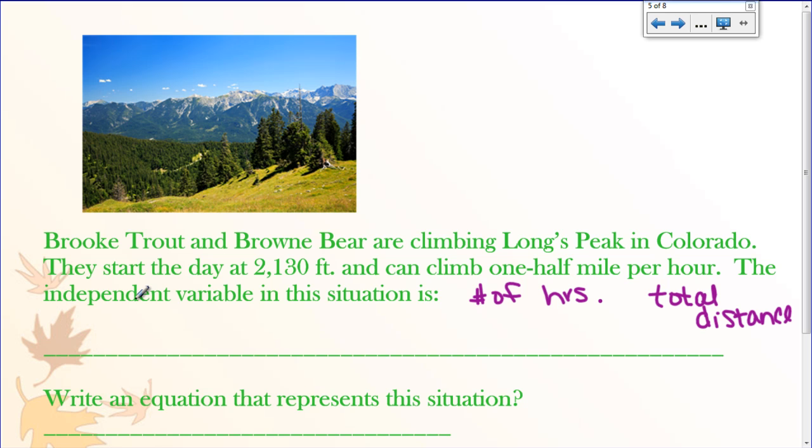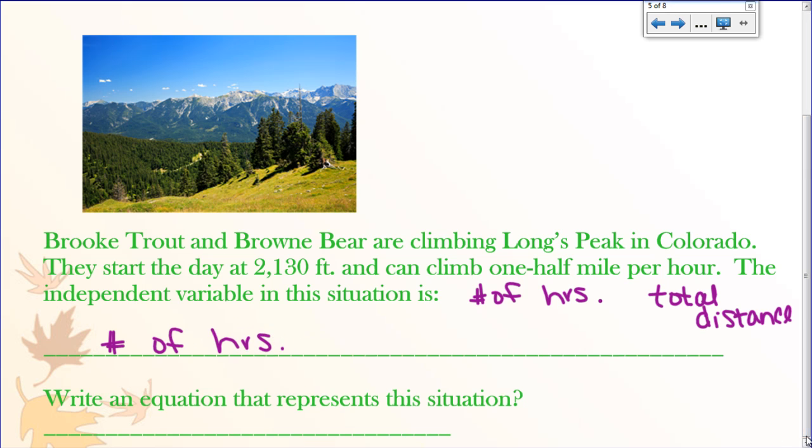And just for the record, very, very rarely is any measure of time going to be your dependent variable. Only very occasionally, in the once in a lifetime math problem, is time going to become your dependent variable. More often than not, something else depends on time. We don't usually walk around having time depend on something. So since this is my time, that's going to be independent. So the independent variable is the number of hours.